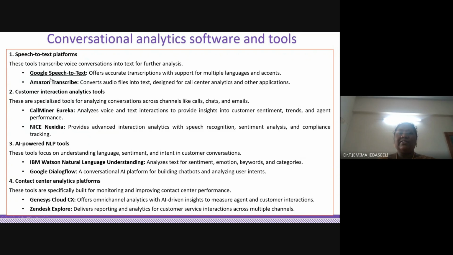In Google this option is there, and Amazon has an option called Transcribe, which converts an audio file into text and is incorporated into its call center analytics software. When you upload your audio file, it will convert it into a meaningful text file.